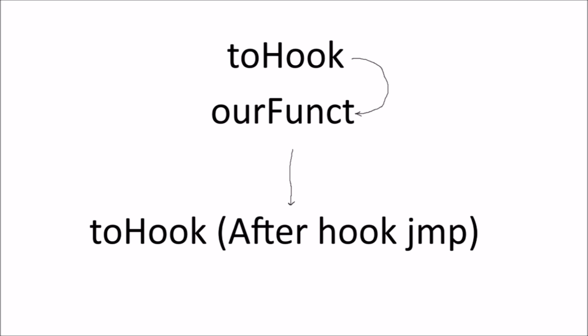What we would do is place a jump at the spot inside toHook that goes to our function, where we would then handle the fancy math. Once we've done that, we would then jump back to toHook and continue program flow. If this doesn't make sense right now, I will be showing how it all works at the end of the video. Let's move on to coding our hook function.